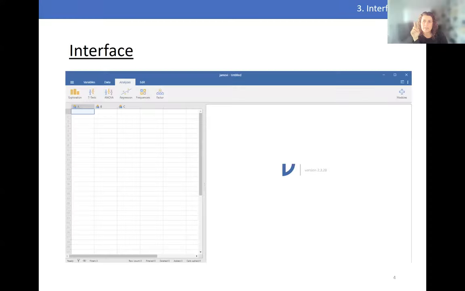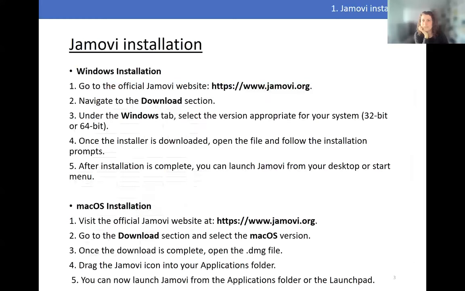Just one moment, just to remind you that for those who haven't received the file, there is also on the chat, Xavi has shared the Jamovi file, this manual, and also the files for the exercises at the end of the session, so you have everything in the chat. Okay, exactly. So this same slide here is written down in the manual. So if you want to check it now.